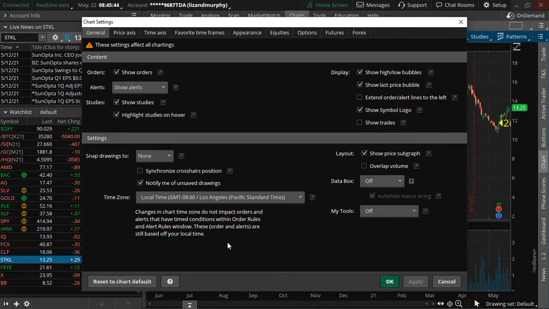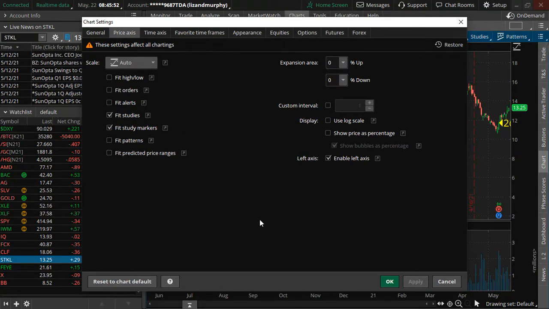The only thing I do on the general page is I go ahead and dial in my time zone. And then we go to price axis. I leave it as it is. This is all changeable. The left axis, you can shut it off or leave it on. Always remember to apply if you make any changes.